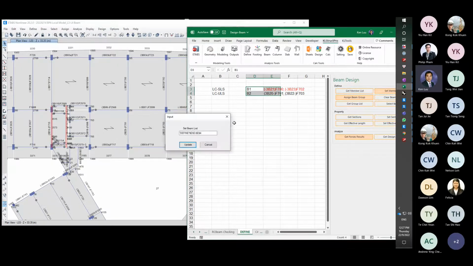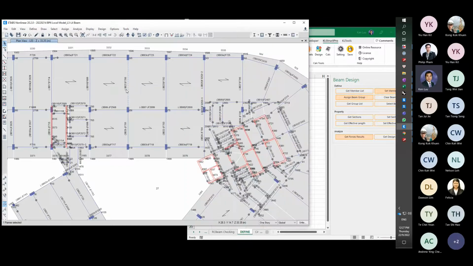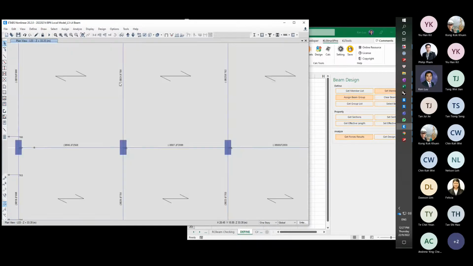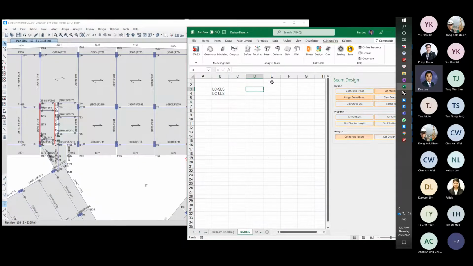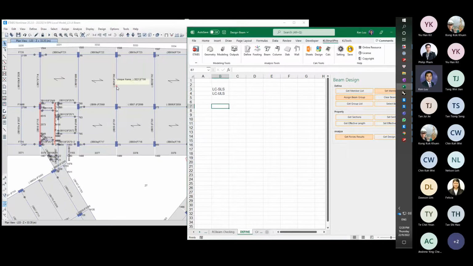Of course, the other way, which I already showed in this plan, is that I already assigned the beam names accordingly. Because this one uses the old program, the beam name is actually in the round bracket. In the new version, you don't need to do it anymore. But because I have to work with this old version, I changed the bracket into the same bracket, so I am able to work with it.